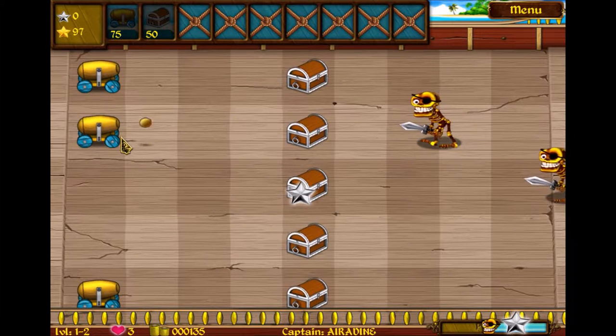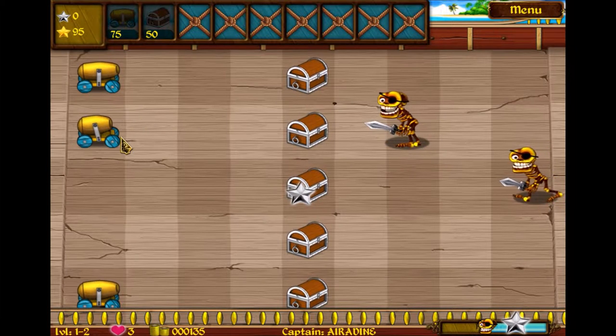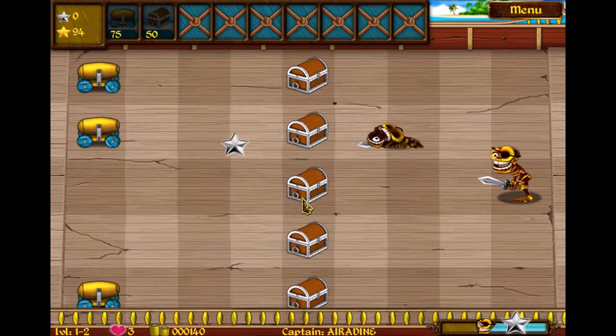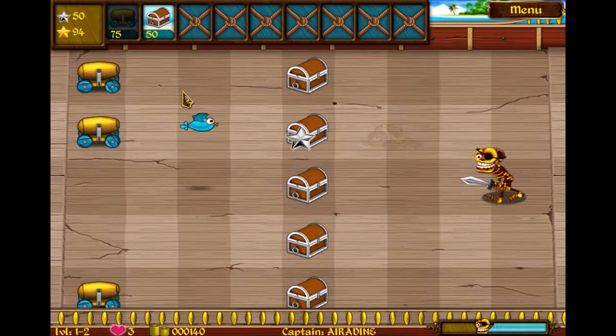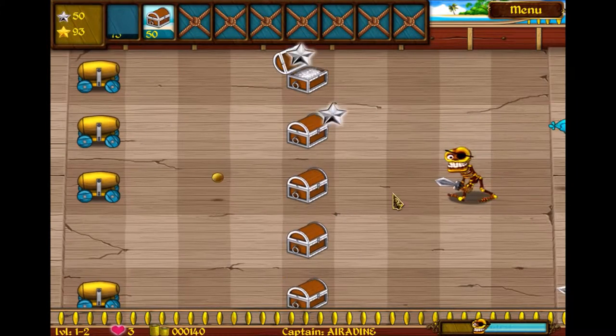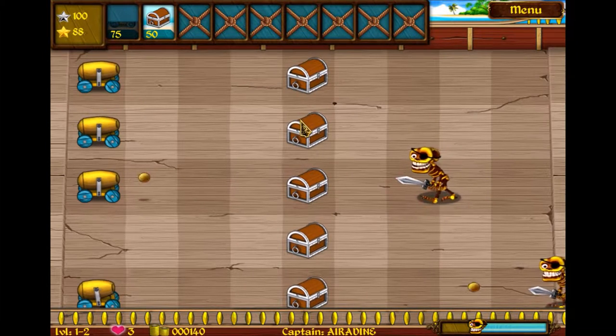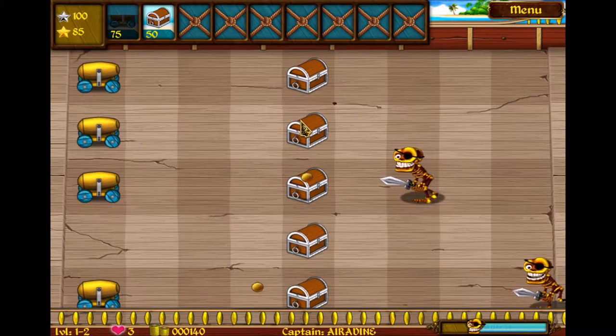See? The stars will just sit there until you collect them. Well, they actually do start to fade away. So if you don't collect them in time, they do disappear. And again, like I said before, you don't get credit for them. So just like the previous level, you collect stars, lay down cannons. Collect stars, lay down cannons.